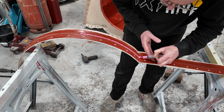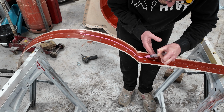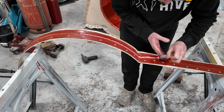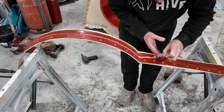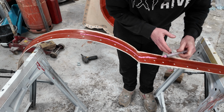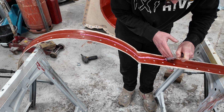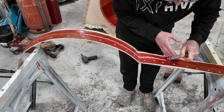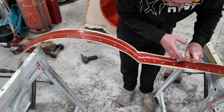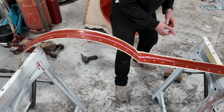A little bit there that needed filled. I think this is working quite well. There's a section there that had a dodgy bit. Now this might not work. We'll just have to see how it squidges out really. I don't want to put too much because this is the panel side and that's the bolting side. I think it needs to be more on the bolted side, but hopefully it's going to squeeze out in the direction of the panel side. So I'm trying to put it as close as I can to the edge.